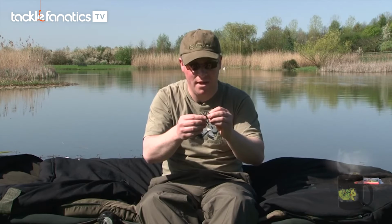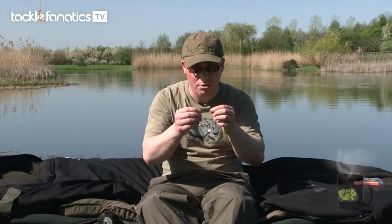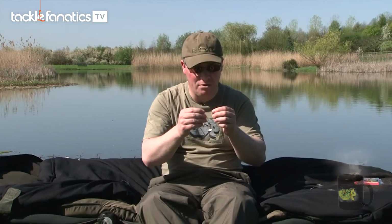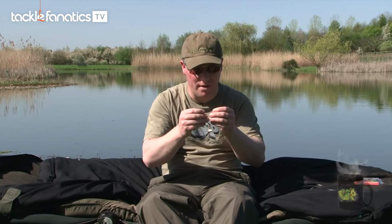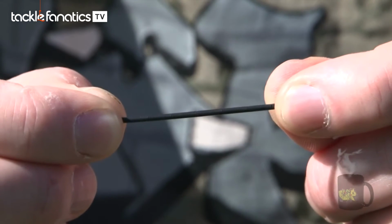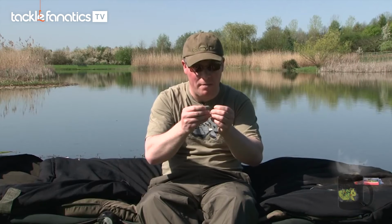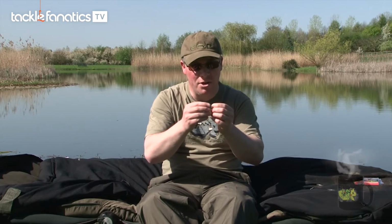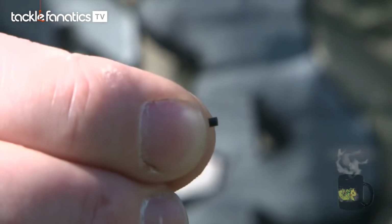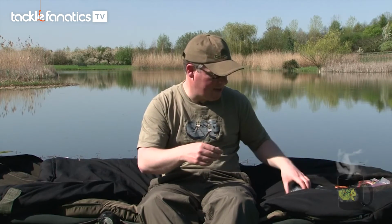Also supplied with the little frame of beads is a short section of 0.5mm silicone tube that's just the right diameter to fit onto the Leadcore and provide an interference fit for the top bead. This silicone tube is part cut to provide 10 segments, so you've got enough silicone tube there to correspond with the amount of beads to make 10 leaders. So all you do is just pull off a piece of silicone tube and then thread that on with a splicing needle. Now I'm going to show you how to thread the beads onto the Leadcore.